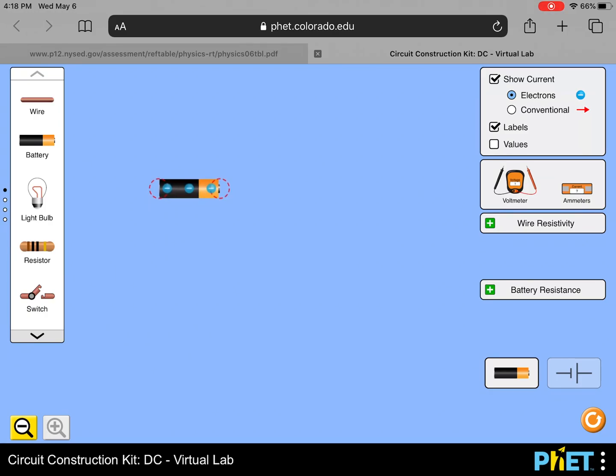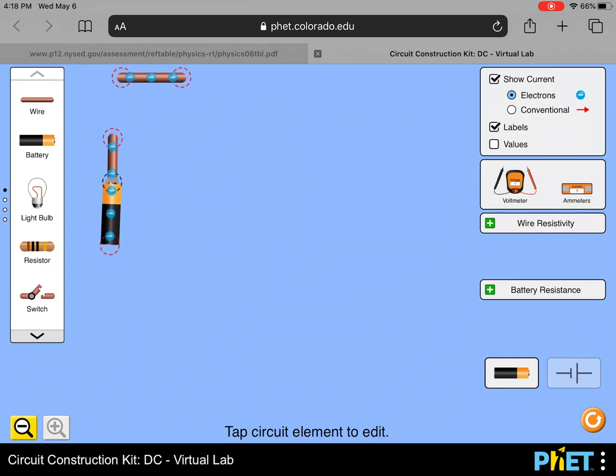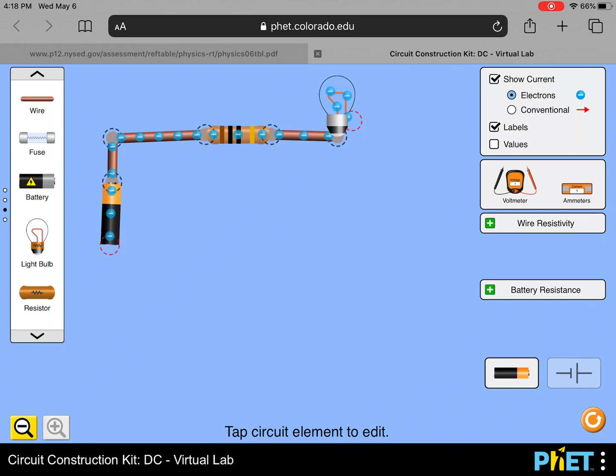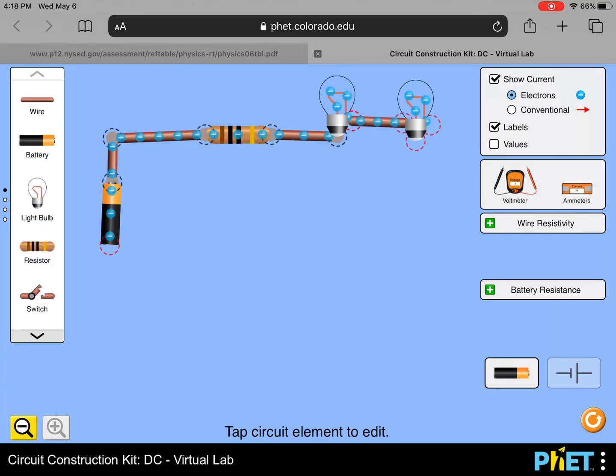All right, so we have a battery. Put some wires in. We have a resistor. That's what a resistor actually looks like. You see those in a lot of circuits. We have one lamp or a light bulb. I don't think they're lamps, I think they're just light bulbs. Yeah, just light bulbs. We have another light bulb. We'll connect those with some wire.